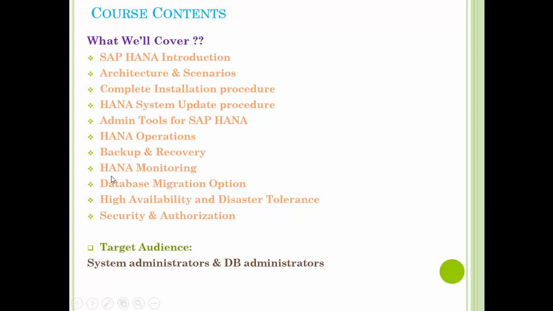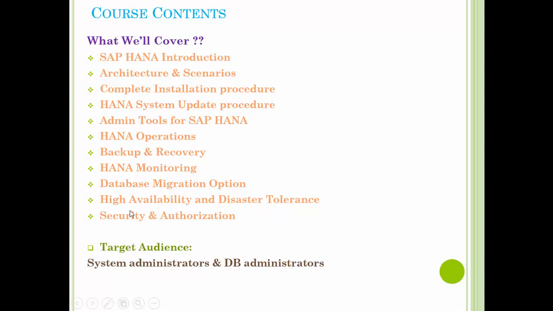Next we will learn about HANA monitoring, where monitoring activities and performance analysis will be explained. Our next topic is performing heterogeneous migration using the database migration option, DMO, that is, moving existing solutions present on traditional RDBMS to solutions running on SAP HANA, that is, moving from traditional databases to SAP HANA.